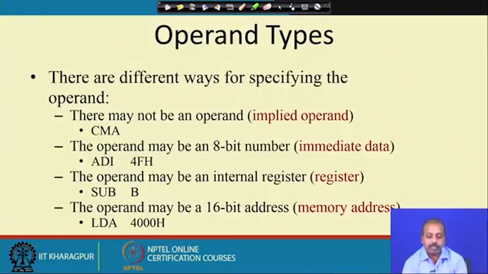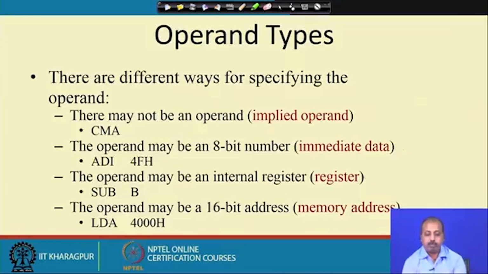Then some of the operands are immediate in nature, like immediate data, say ADI, add immediate 4F hex. We are telling that the accumulator should be added with the number 4F hex, and the result should be stored in the accumulator. Here I am talking about some immediate operand, so that is called immediate data. Or we can have some internal register, like say subtract B, SUB B. We are subtracting the register B from register A, and that is another internal register. So, the register is an operand.